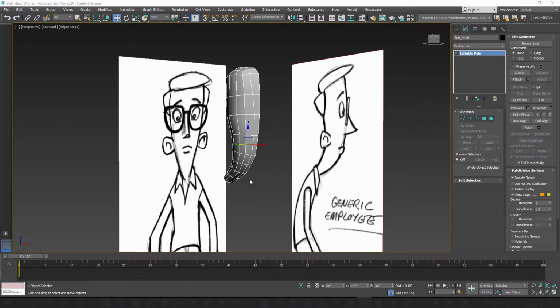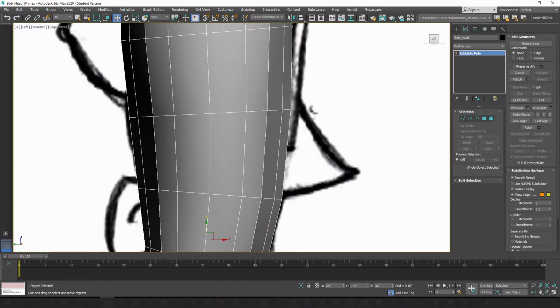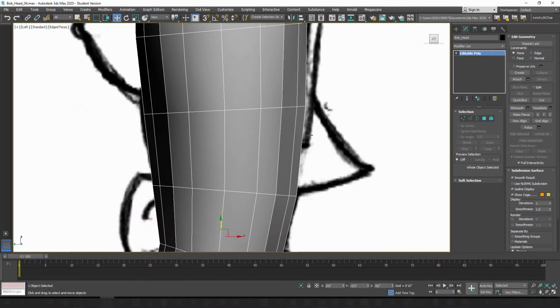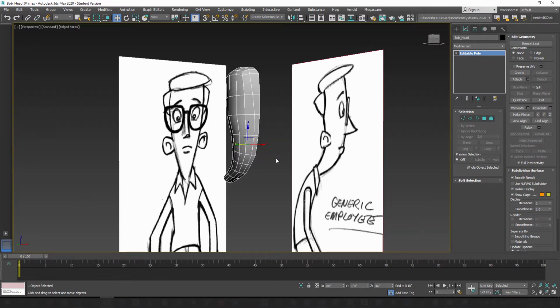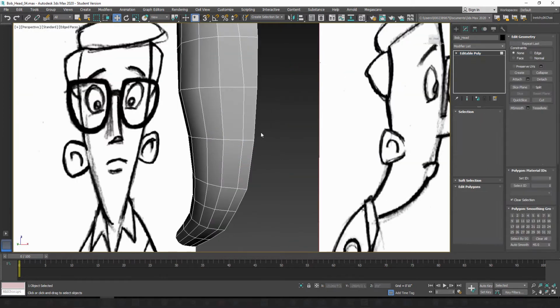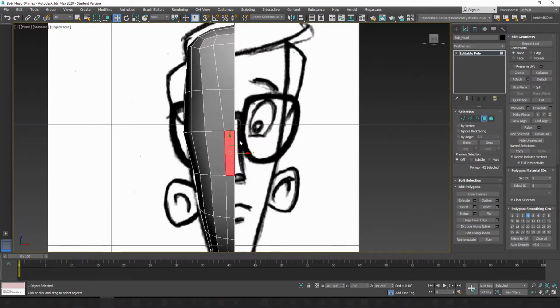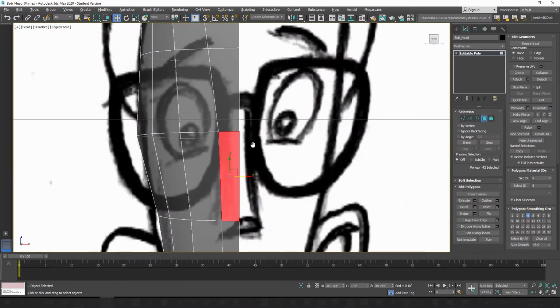Okay, so let's start by focusing on the nose. I'm going to hit L to go back to the left view, and we want to start extruding the nose from the base here. So what we can do is go into perspective, and for now let's just start by grabbing this polygon here, and if you hit F you can go to the front view and you can see how high up the bridge of the nose actually goes here.